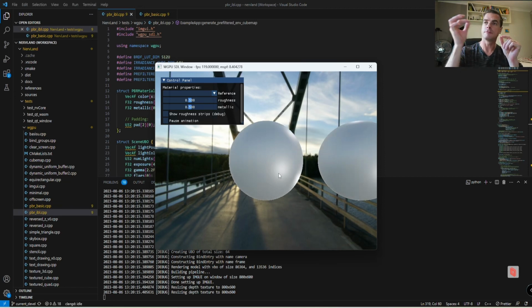So on the sphere here, you could take any pixel, and for that pixel, you would compute the contribution of all the light directions from the environment that are reaching this pixel.